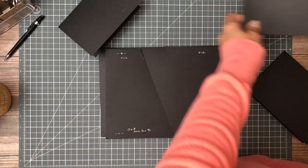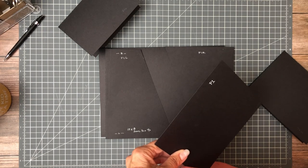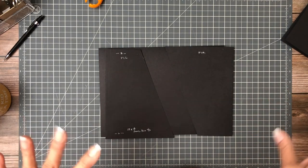Hey everyone, it's Daphne from Scrap and Create, and we're working on page one of Couture. This is Graphic 45's latest DCE, and I've got some measurements for you. We're going to do something different.